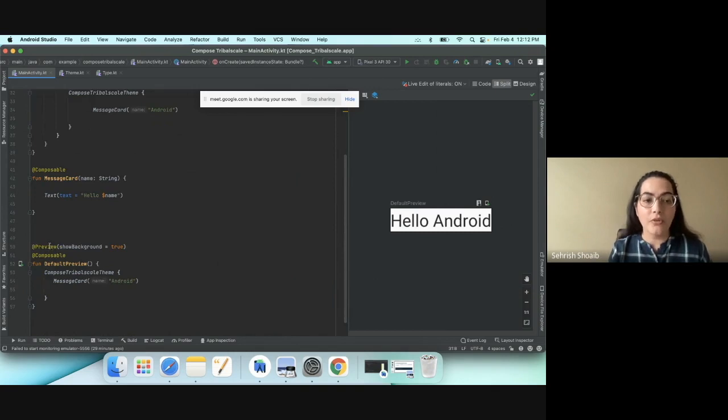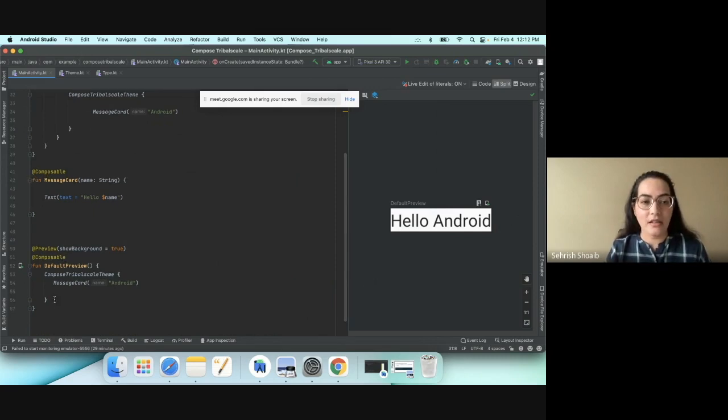The purpose of this @Preview is that anything that we are creating on our screen, we can simultaneously preview on this particular screen. We do not need to run our application again and again in order to see whether our user interface is following the guidelines or layouts that we wanted it to follow.